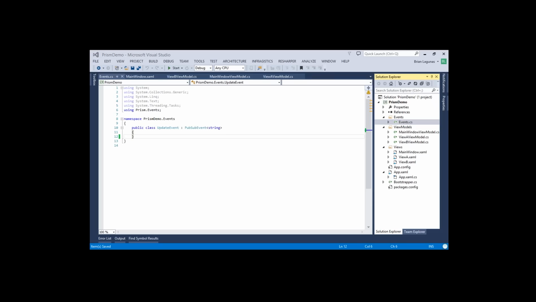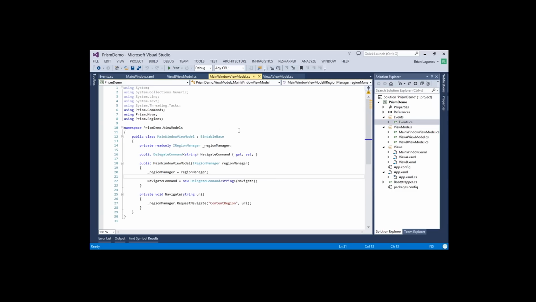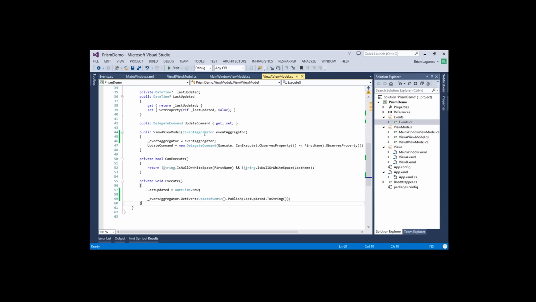All right, let's see. We have someone who wants to know, are there any best practices to use the event aggregator as it's a singleton? Okay, so event aggregator is a singleton, but the beauty about event aggregator is you don't have to worry about that. You don't have to manage memory. You don't have to worry about any of that. Anywhere in your application, when you ask for an event aggregator, you're going to get the same one, and all you have to do is subscribe and publish.